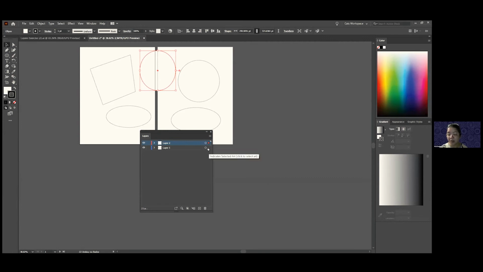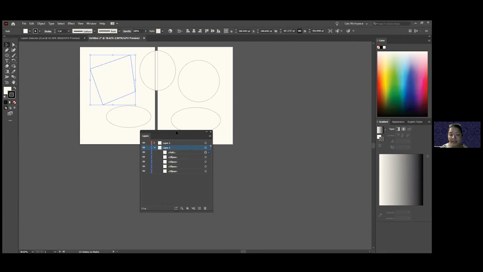Ito, wala, because wala akong sinelect dito. Pero pag meron akong sinelect, ayan na, nag-move siya. This arrow is just to help you collapse or expand the layer if there are elements under that layer. Ayan siya.